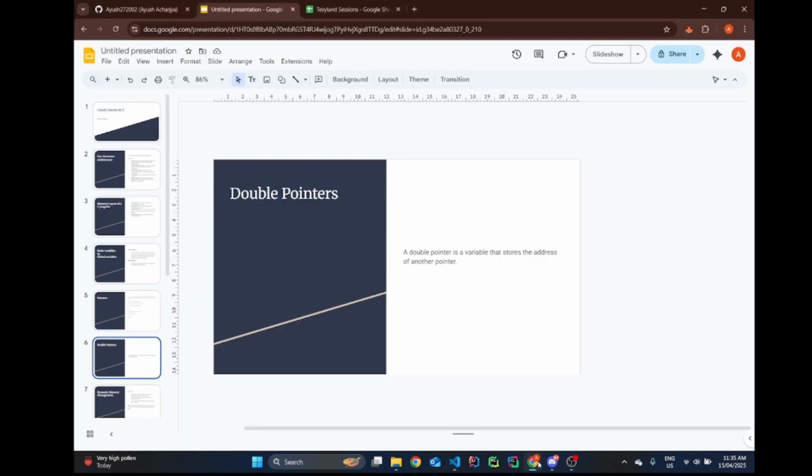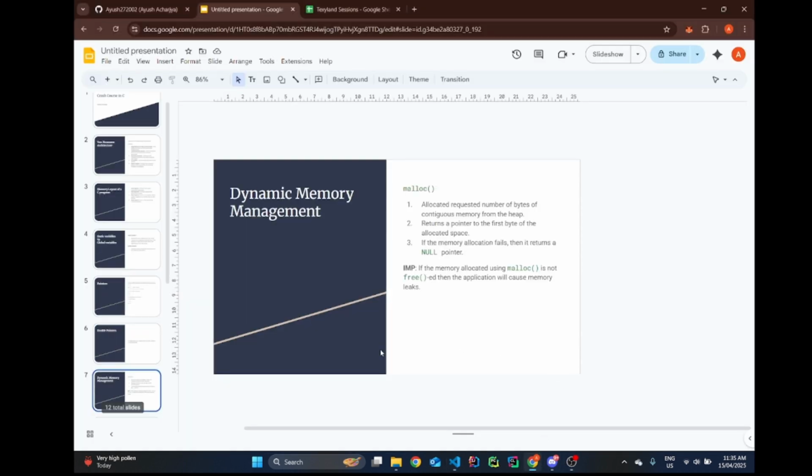So the next are double pointers and then dynamic memory management. So dynamic memory management allows you to basically allocate the requested number of memory, let's say if it's an int or a requested data type of your memory using structs. You can access that using mallocs, and those are essentially stored in the heap.